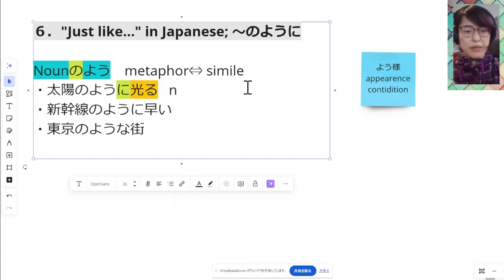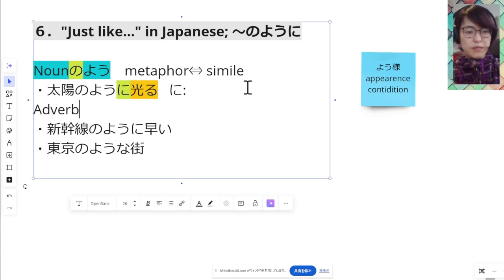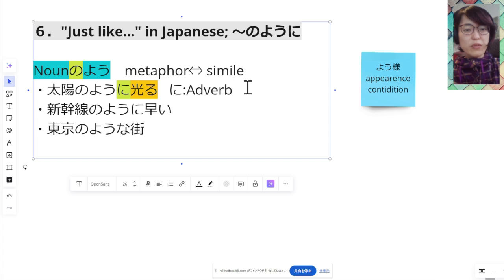So, に make up other verb. Modify verb, of course.